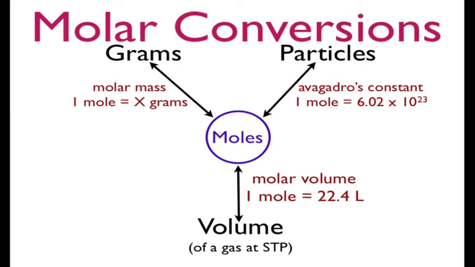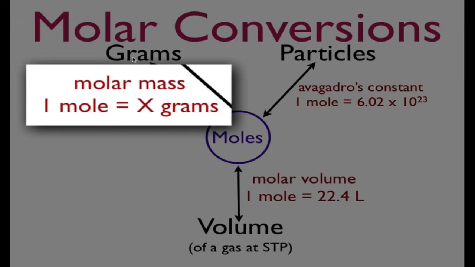Today we're going to do another quick molar conversion, and we should be able to convert very easily between grams, particles, and volume. This is a good little roadmap that you can keep in your head to show you how to get back and forth between grams, particles, and volume. These things are all related to each other through the mole. If we have a certain number of grams of a substance, we can convert to moles through its molar mass, because one mole of any substance has a fixed mass.